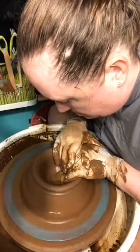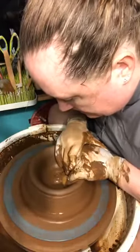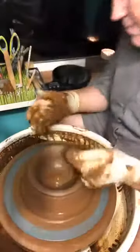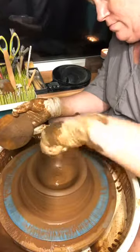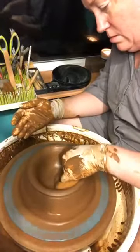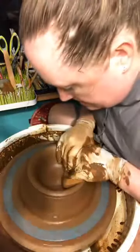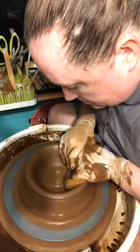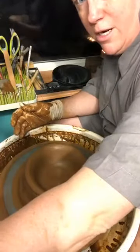Now we're testing the limits of the wheel pins. Before I do that, I really want to find out how deep this is. That's pretty deep. Let's bring it in a little more. Bring it down. All right, there's the start.